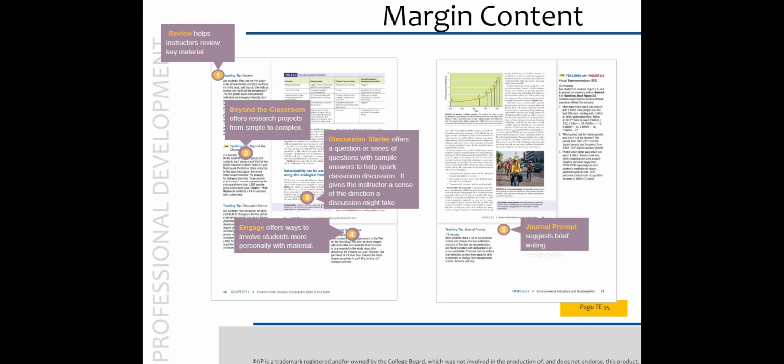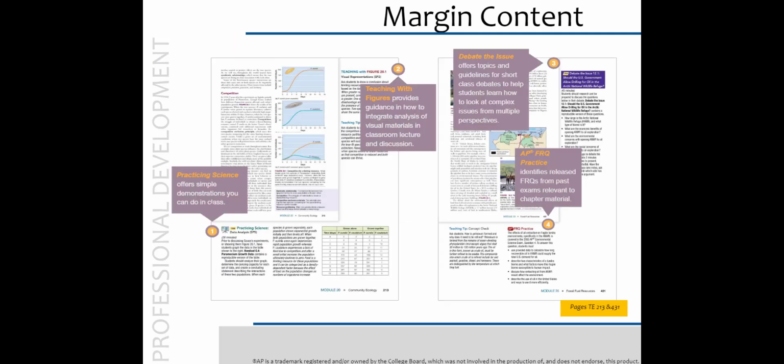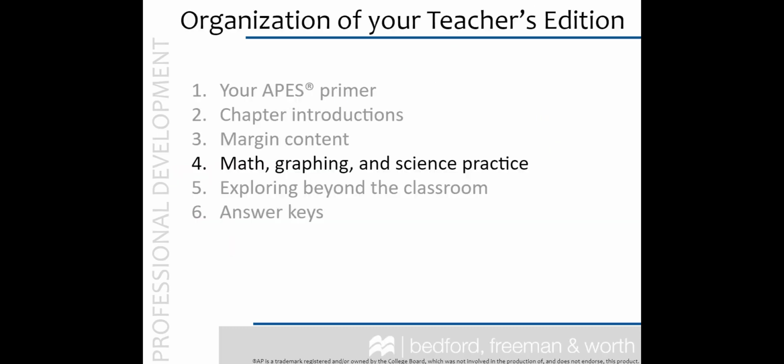These include tips for review, discussion starters, engaging the classroom, research projects, and suggestions for writing. Science practices are identified at point of use in the margin material. Others include ideas for demonstrations, how to integrate data analysis, how to discuss complex issues in class, and of course additional AP practice.